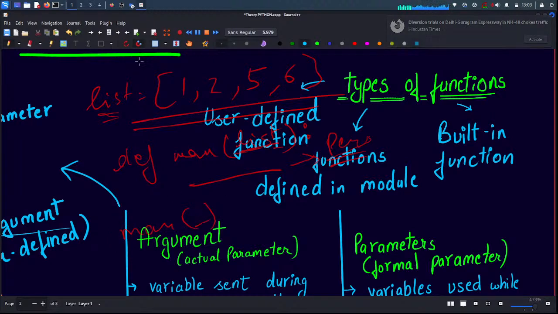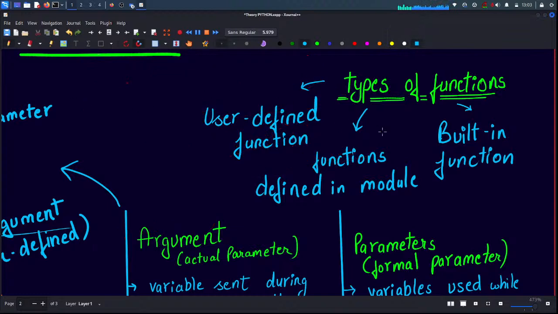This is a lengthy task, so we will not do this. Once you have written the function to find the maximum number, you save it in your Python. Those are known as built-in functions. So whenever you want to find the maximum number out of a list, how will we find the maximum?